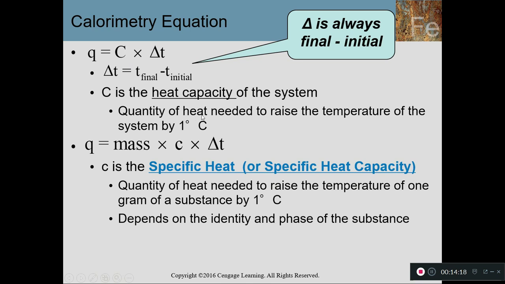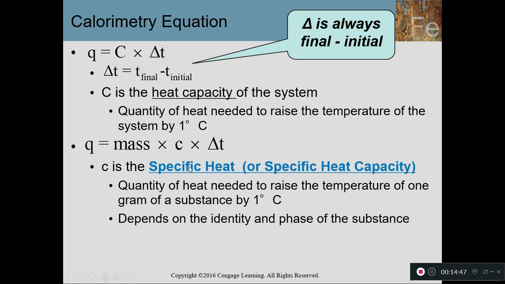If that information is what's given to me as a heat capacity, then it's pretty simple. If I know I have a ratio of heat per degree Celsius, I'm going to multiply times the change in temperature to find out how much heat went into it. So if I take that same block of metal that has 100 joules per degree Celsius, and I know that it increased in temperature 10 degrees Celsius, I know that I had 100 times 10 or 1,000 joules of energy went in.